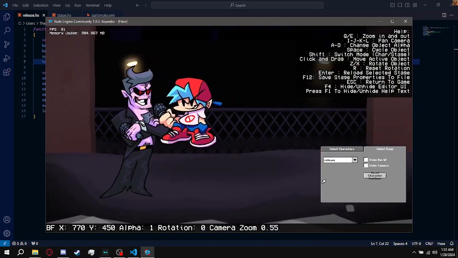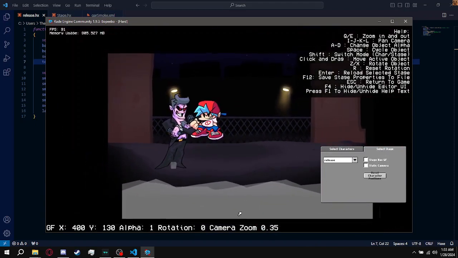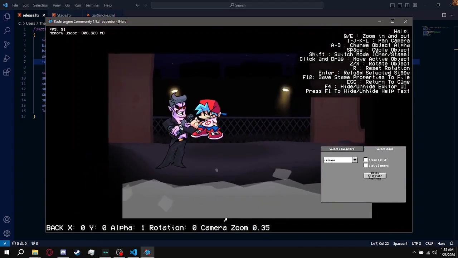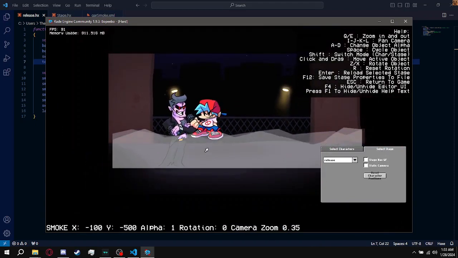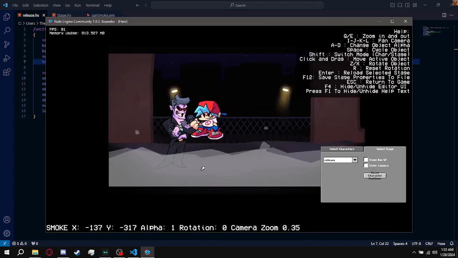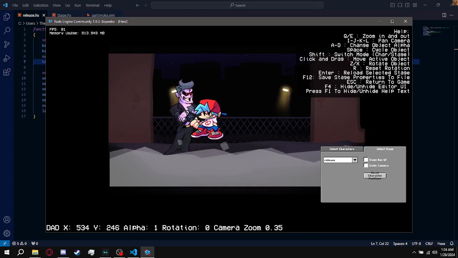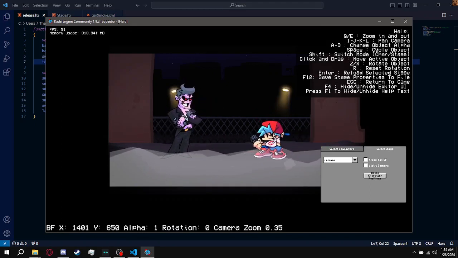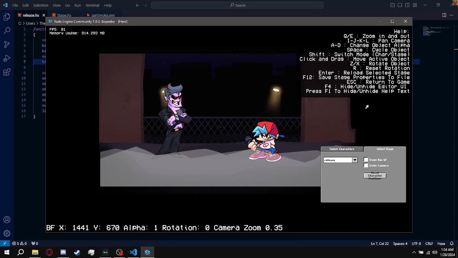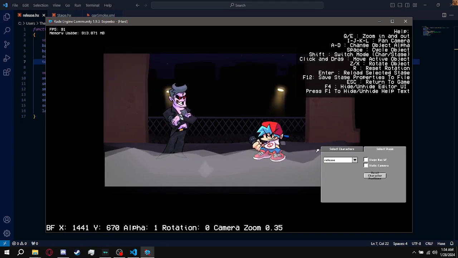So we got the smoke, characters in their proper position, air quotes. But we don't want it to be a mess. We want it to save the data properly.